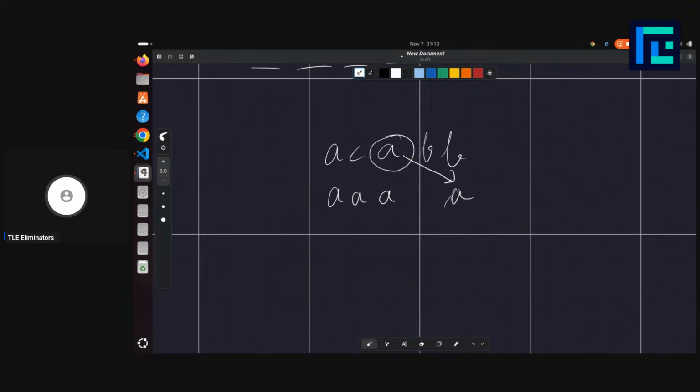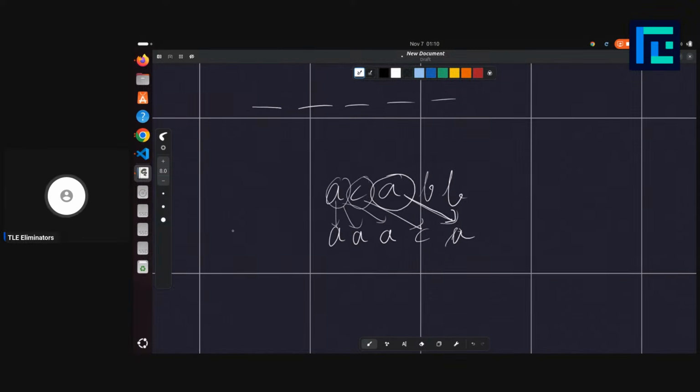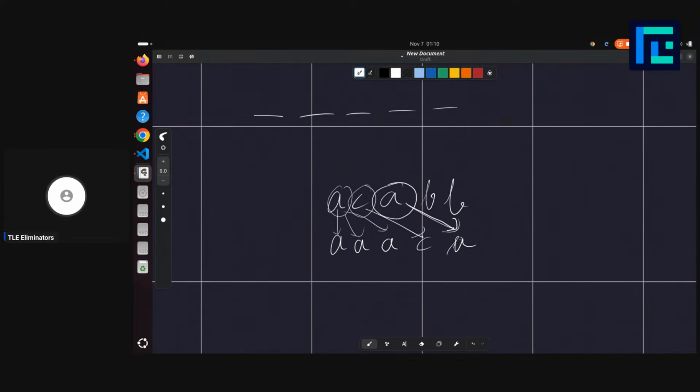So let's just change it back to the original problem. Okay, you can get an A right here using this A. Then you can get this C right here using this C. And you can get this A right here using this A. This also using this A and this also using this A. Because you remember our operation allows us to duplicate. When this letter moves ahead, it leaves its mark.